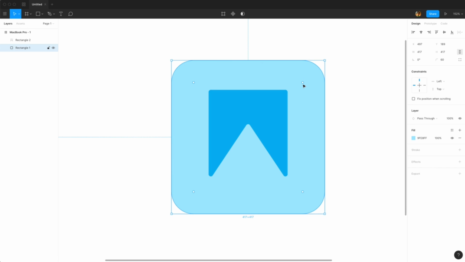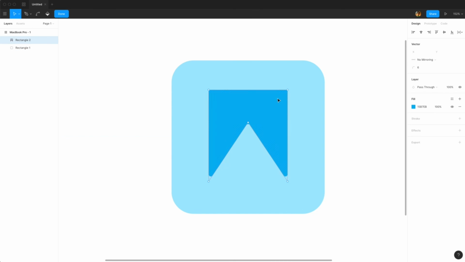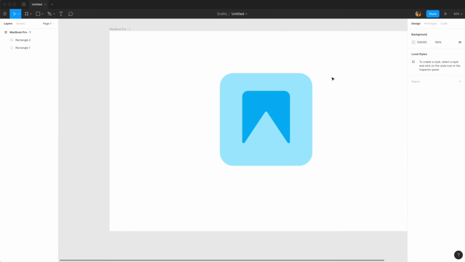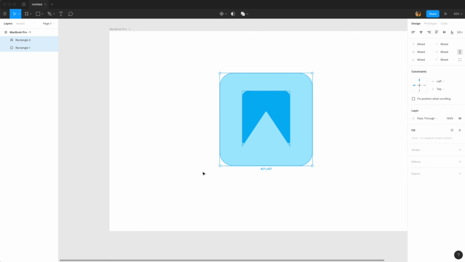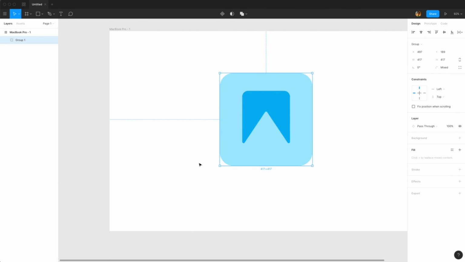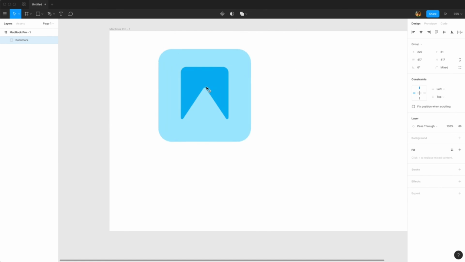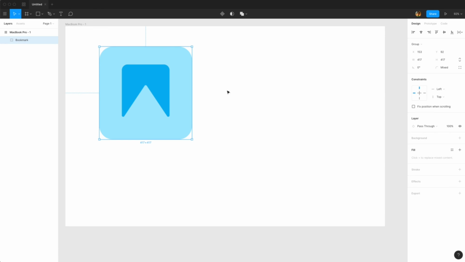Okay, so can you see how amazing and powerful this editing tool is? So I'm gonna make some changes in order to make it better. Let me double click on the shape, and I'm gonna select these two top nodes and then increase the corner radius to 26 maybe. Pretty awesome. All right, let me select both layers and I'm gonna group them by Command G or Control G in Windows, and I'm gonna name it bookmark. Pretty awesome. So what else can we do?